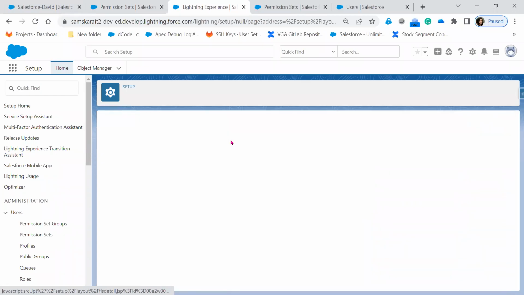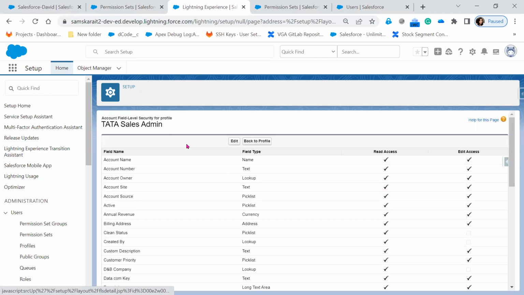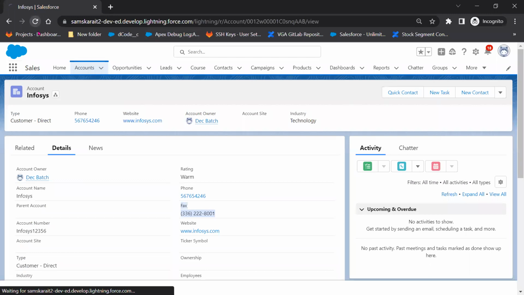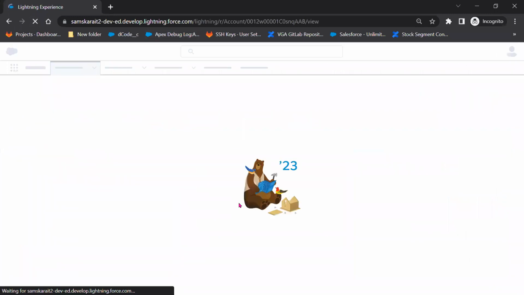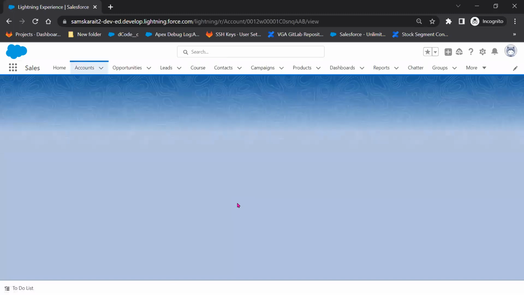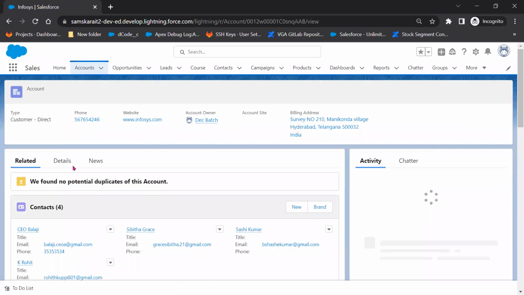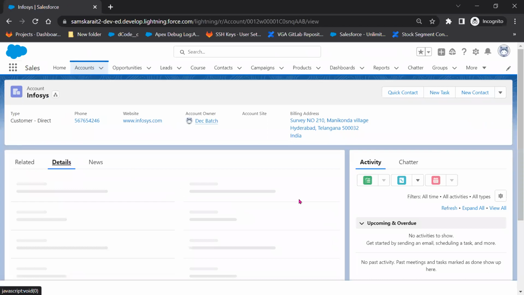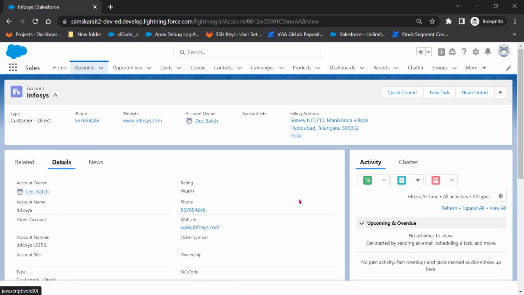I have removed it from the profile level. Now, if the end user logs in or refreshes, the user will not see the facts, industry, these fields. After the form, directly it is showing the website. The facts is not showing anything.